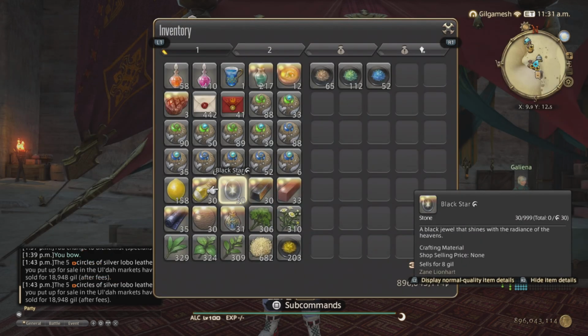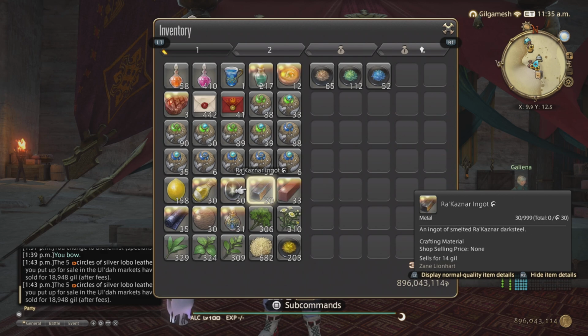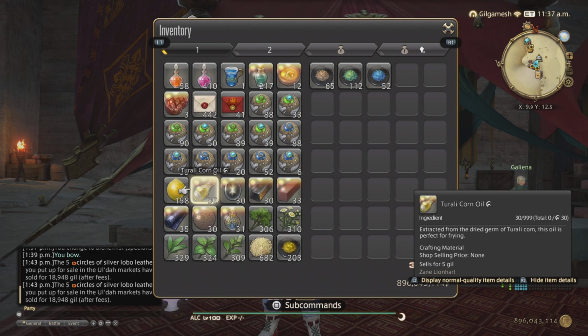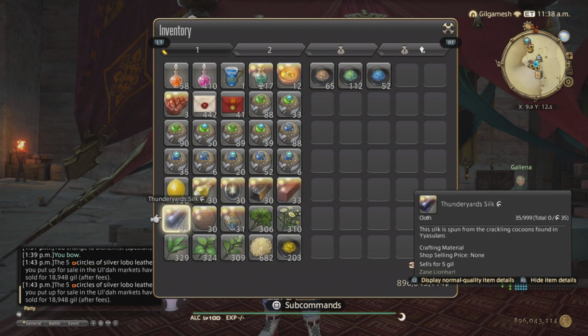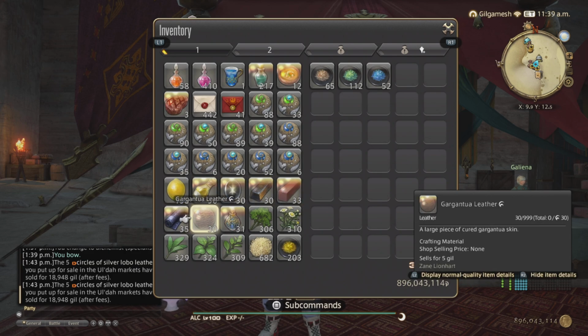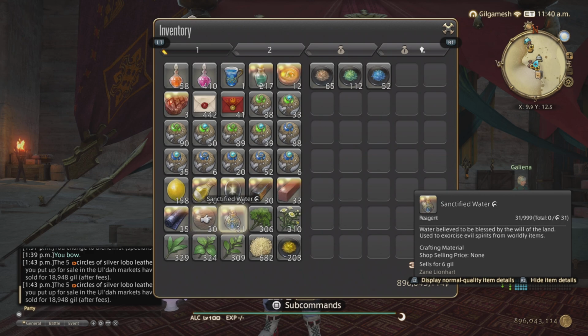Now, in the previous expansions, they always reused the highest basic material in the crafting log to do the 3-star recipes, and you usually just need one for each recipe. So we're going to be needing the Black Star high quality, raw Kasnar ingots high quality, the Clara walnut lumber high quality, or they might take this out and replace it with one of these here and then use the new lumber, but have them just in case. Thunderyard silk high quality and the Gargantua leather high quality.